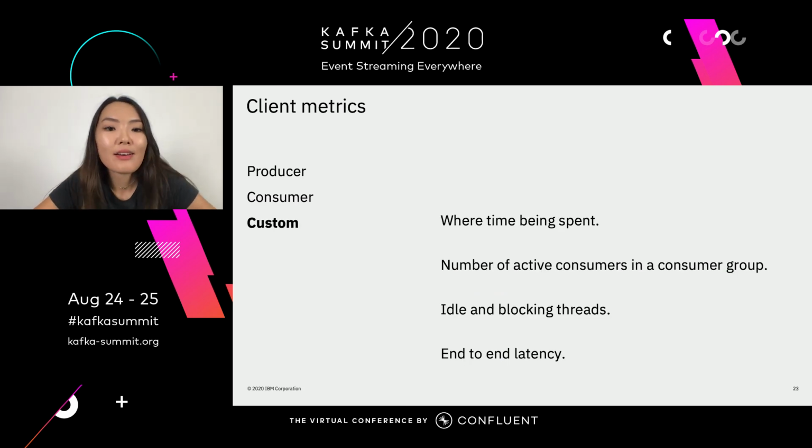We were recently helping one of our customers with a problem where the consumer was constantly lagging. Their Kafka environment looked completely healthy and their cluster wasn't even that busy. It took us a while to determine what the problem was. It was a problem with the customer application itself, where message processing was taking longer than it should. With Kafka client metrics, it's quite hard to determine where the problem is if it's in the application itself. That's why it's a good idea to instrument your own application to emit custom metrics, so that these metrics can help you identify issues that might be causing your event processing to be slow, stuck or not working properly.